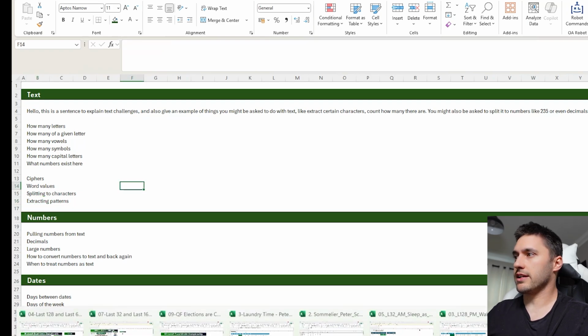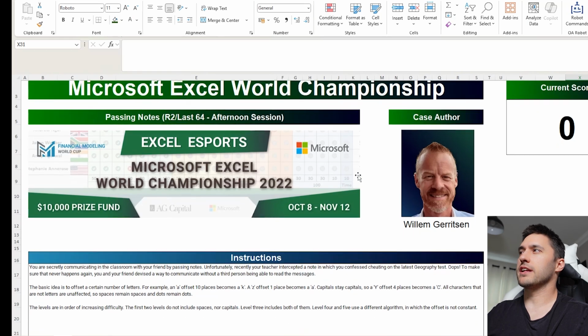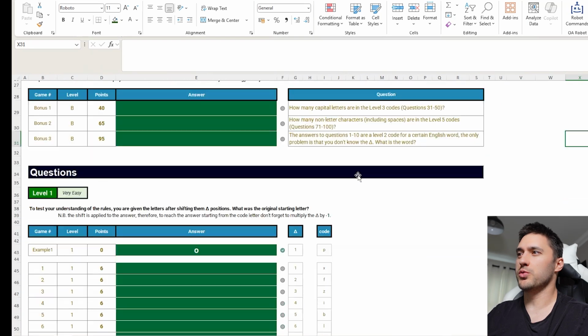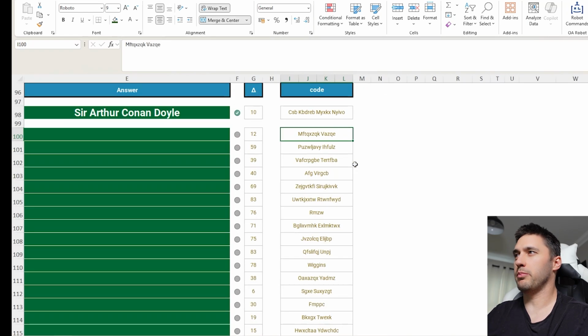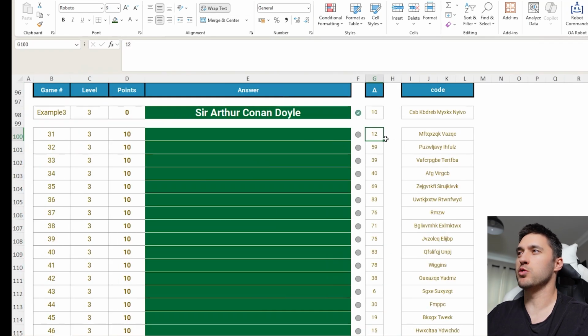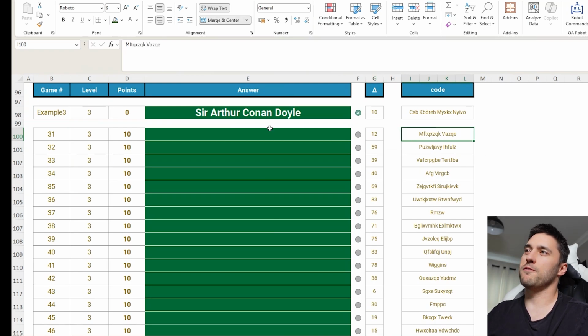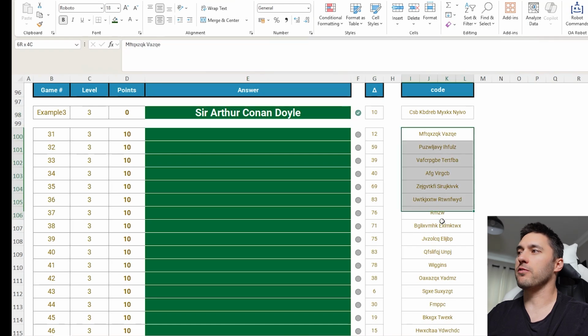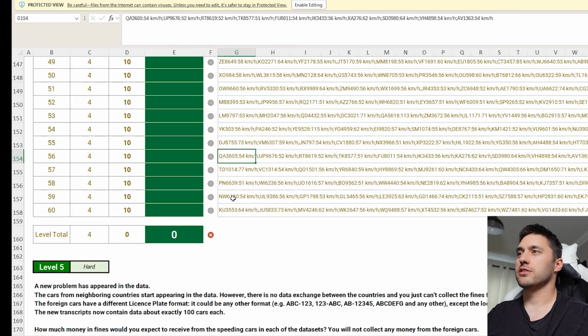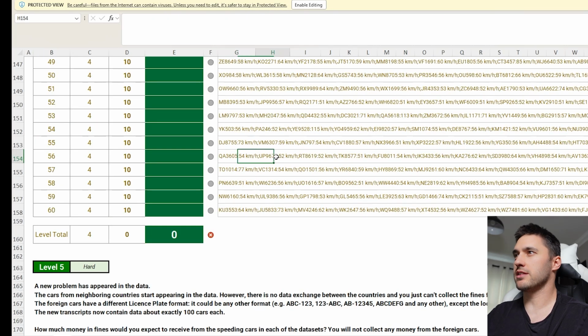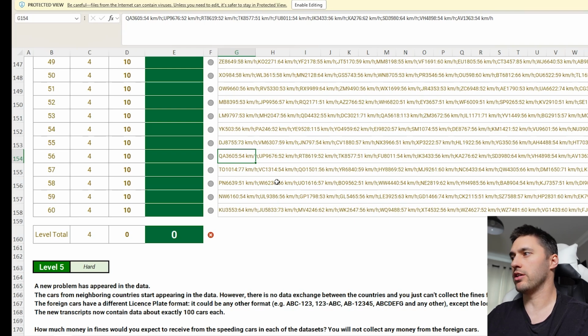So let's look at some classic text cases quickly. You'll have things like this, passing notes. This is where we have ciphers. We have a code here that's been shifted by a number of letters in the alphabet. So A moves forward 12 places, B moves forward 12 places, and so on. How do you convert that back and decipher the text? You'll need to know how to do that. Then you have classic cases like this. This is a list of license plates and speeds separated by colons or semicolons. You need to know how to pull all that data out in a nice, useful way.